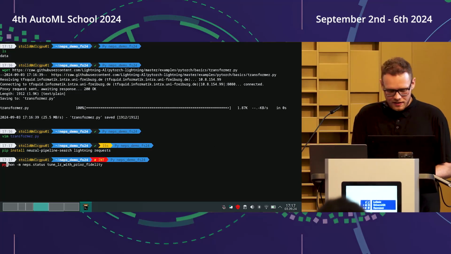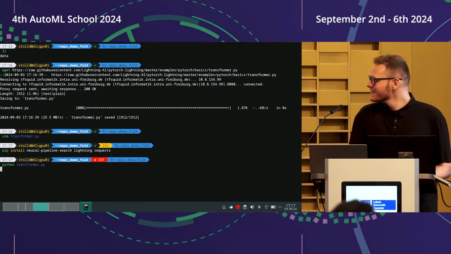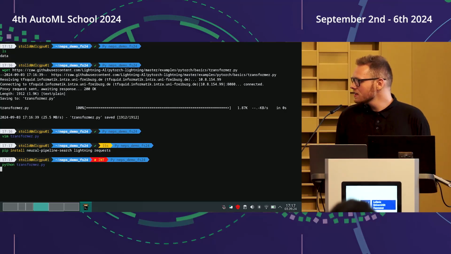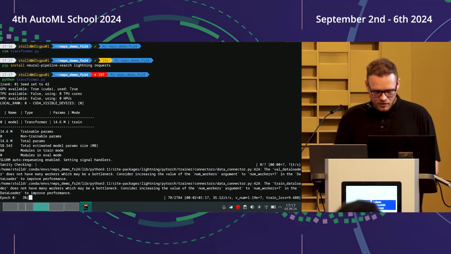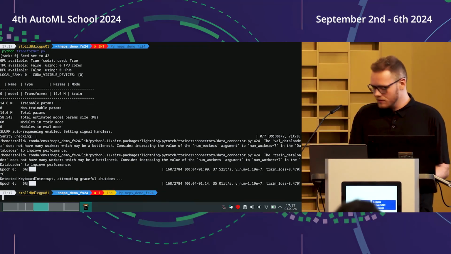But yeah, let's check briefly if the pipeline is actually running. If not, that wouldn't be good. It will need some time, especially for the first time. It needs to initialize the caches and stuff like that. But oh yeah, it's already running. Great. And I'm not going to let this run through because it takes a lot of time. But yeah, the pipeline is running.